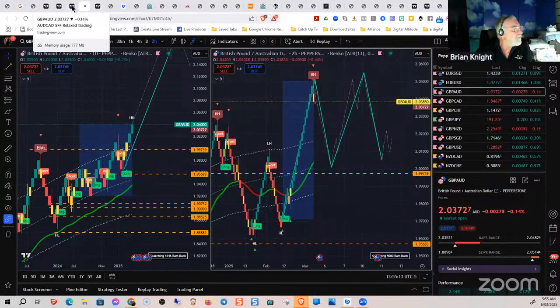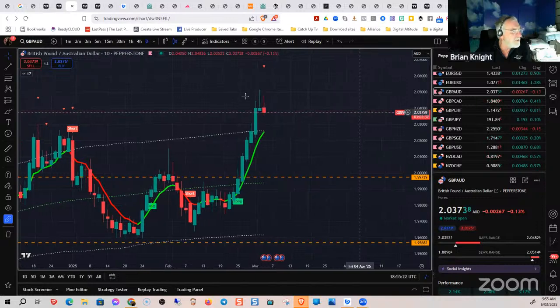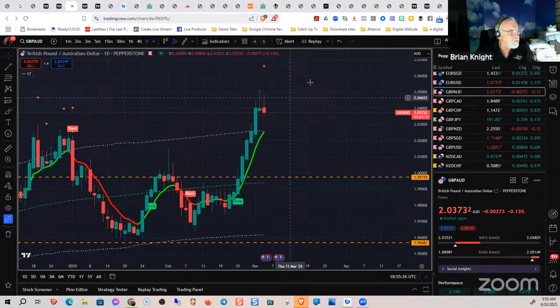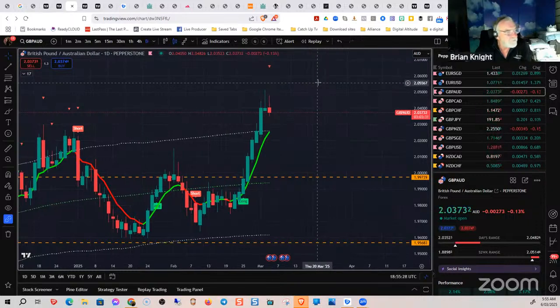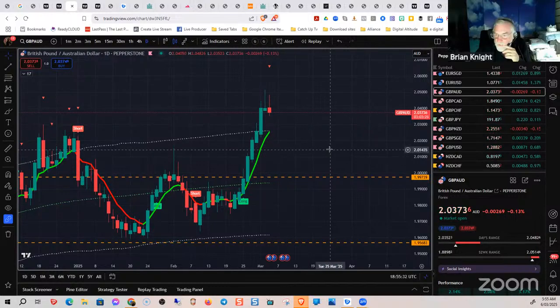But there is a pullback. It may make it 3/4 then back out again. So this is a potential. I'm waiting for a trend bar change on this one to get in. And this would be a double trade for me because it's outside the rail. We'll see.